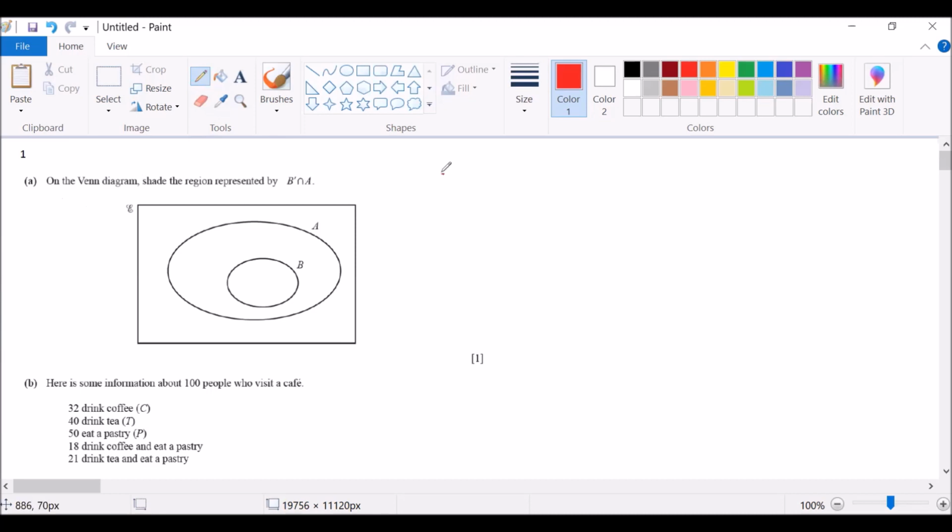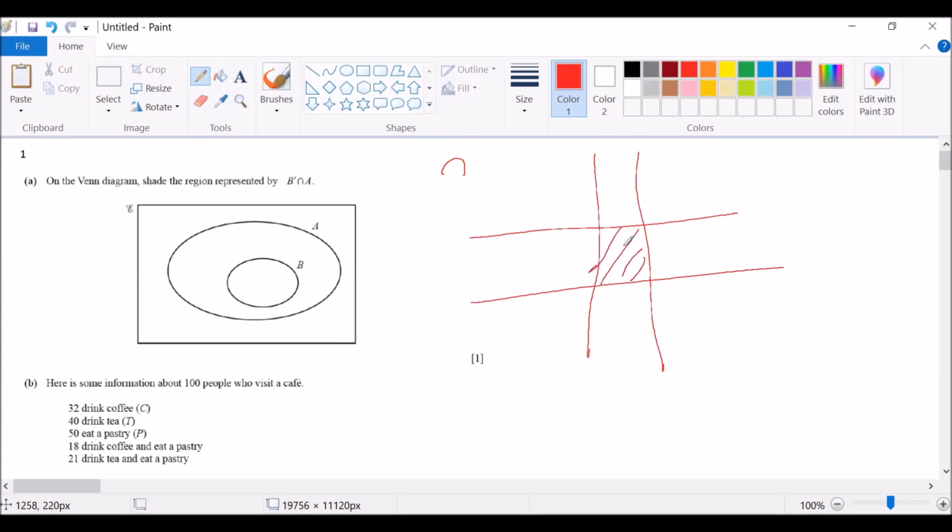So understand the meaning of intersection. When two roads meet, this is the intersection. So we want a common place, a place that is on this road and on that road. That's what we call an intersection. Same applies to sets. When we say intersection, we want to see the common area. So we want B bar. What is B bar in common with A?